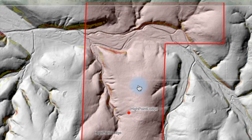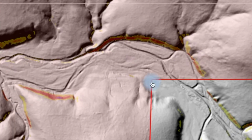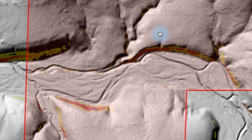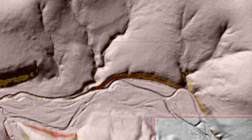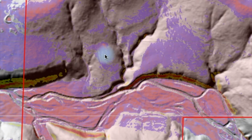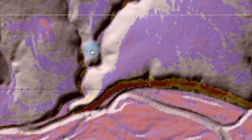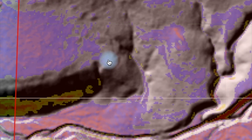Another very significant feature of this property is when we come up to this north side here, once we get across this river, and I'm going to pull up the shading on the map again so we can see what it looks like, because we have some very significant bedding up in this north part of the property. I'm telling you right now, with a north or a northwest wind, this little flat spot there, that pink spot, this pink spot right here, this whole ridge here is going to house deer.